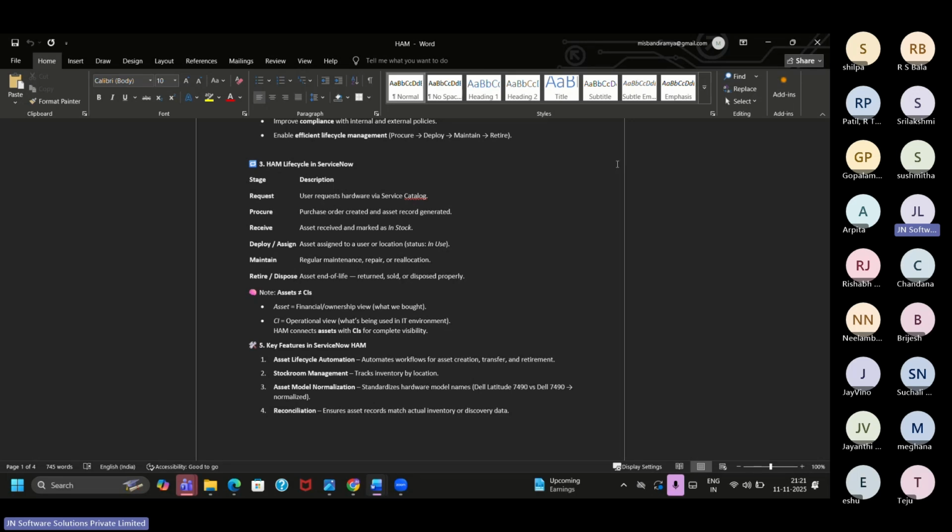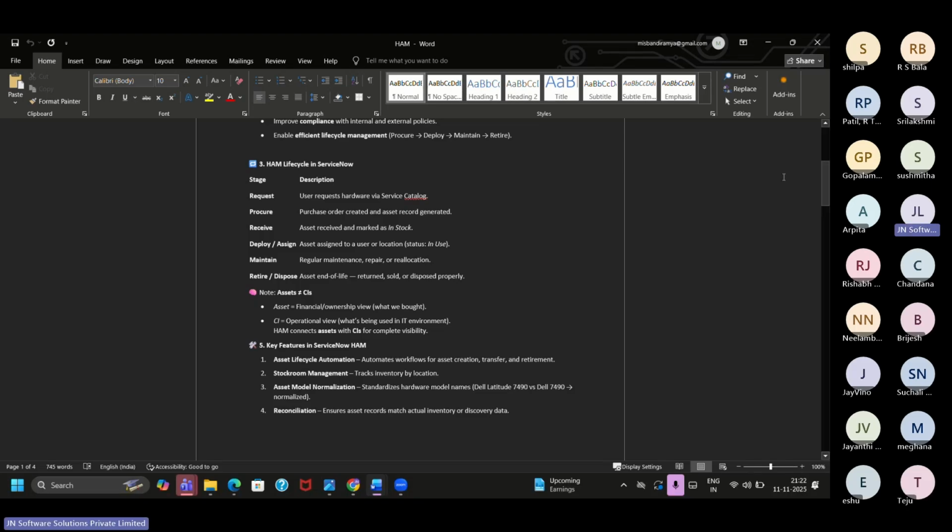By using hardware asset management, we can effectively maintain the stockrooms location-wise. So track the inventory by location, like for each location we will get to know how many unused devices we have or used devices we have, how many have to be retired, all that information we will get to know by location.